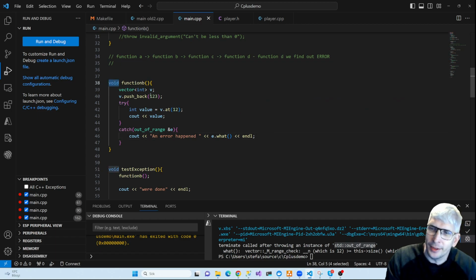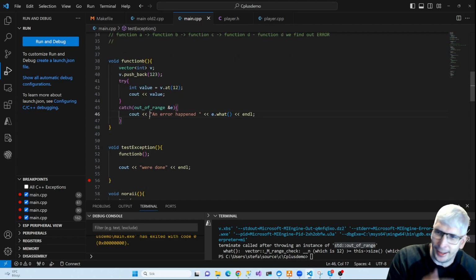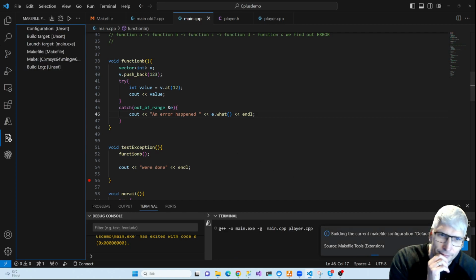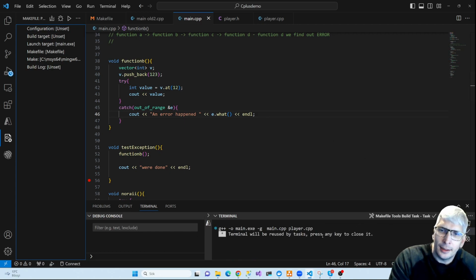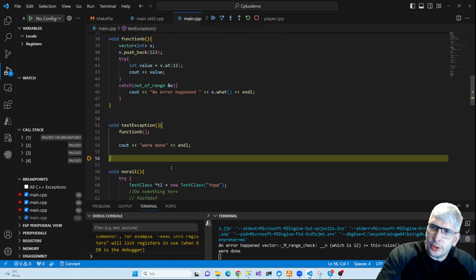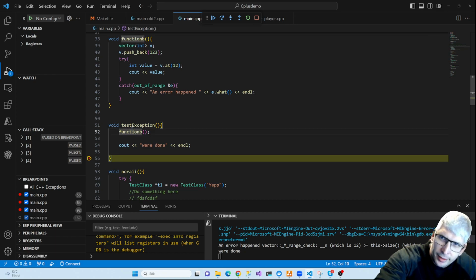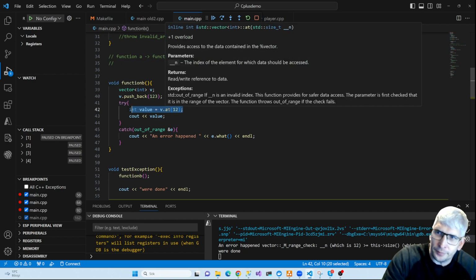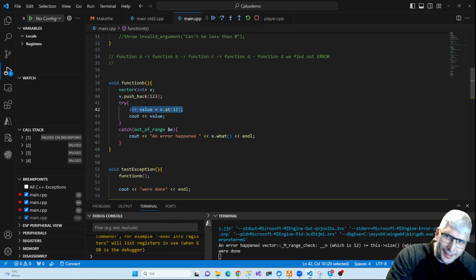So we can do like this. Let's run it. Okay. And what happens now is, as you can see, we're on this line now. It did run that function, and it tried to get that item by index 12.